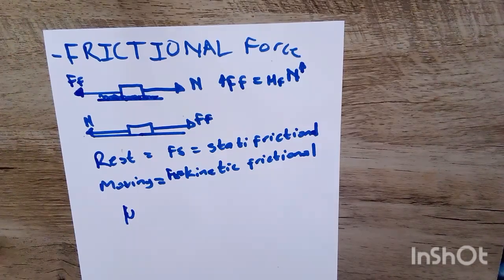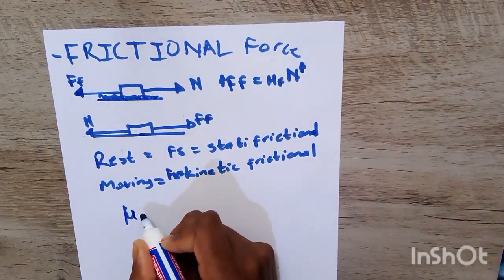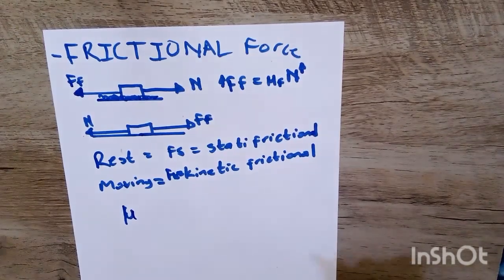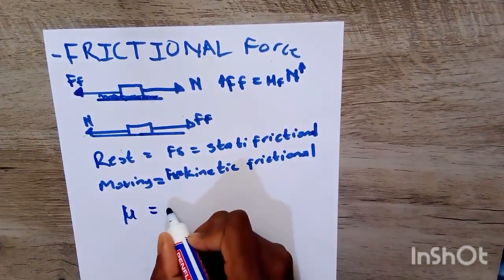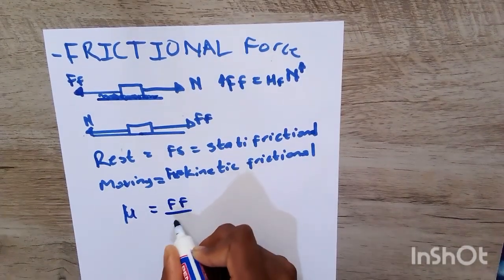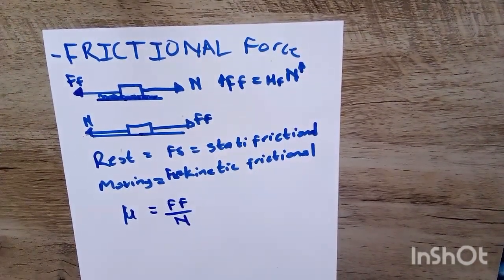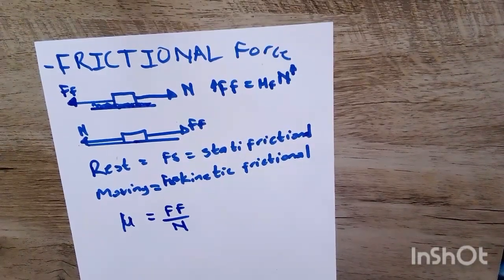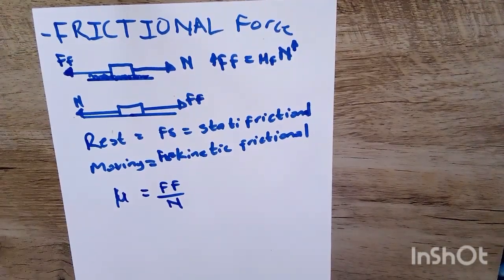Between the surface and that steel. Now another thing is to know the coefficient of frictional force, how it works and where it works. Also, it can be written as the frictional force over the normal force. That's our coefficient of frictional force. It can be calculated through this formula, but mostly I think it is given on the formula sheet.